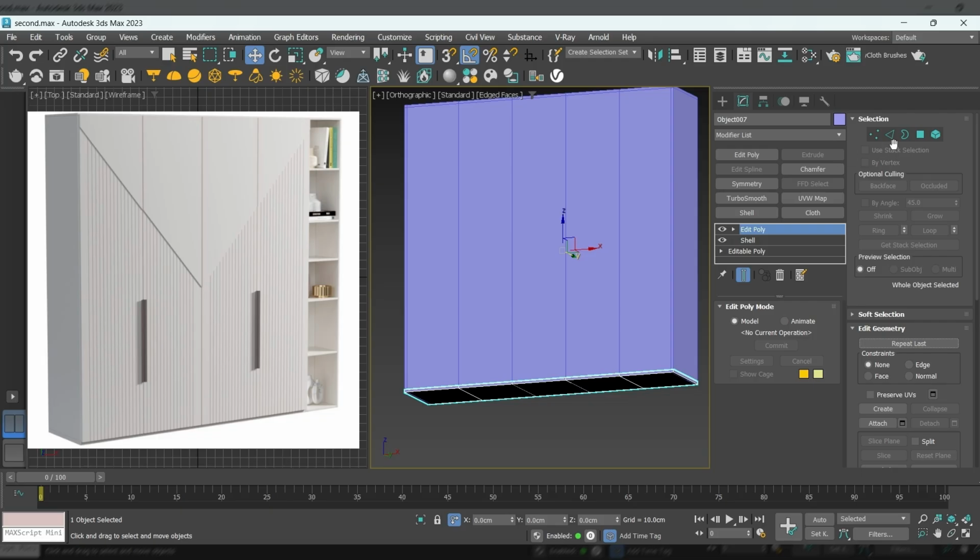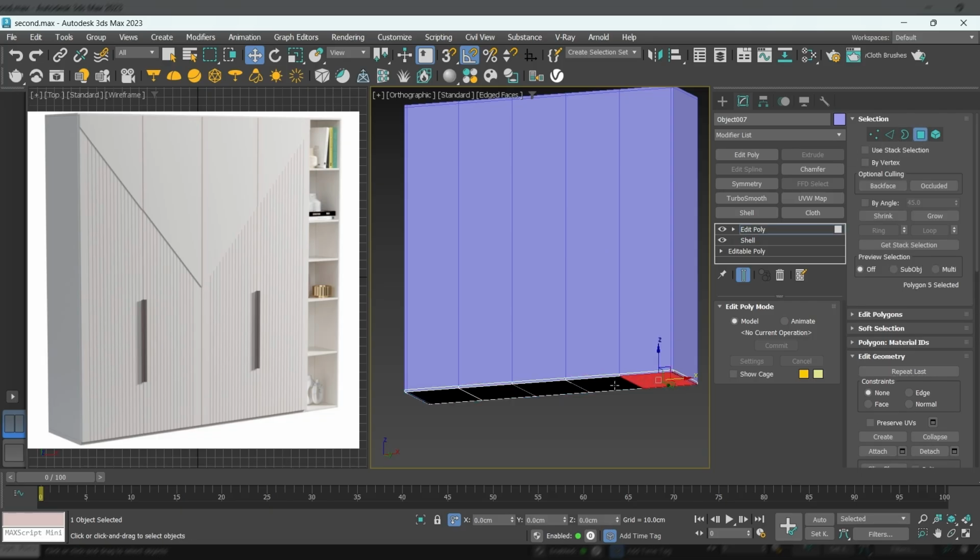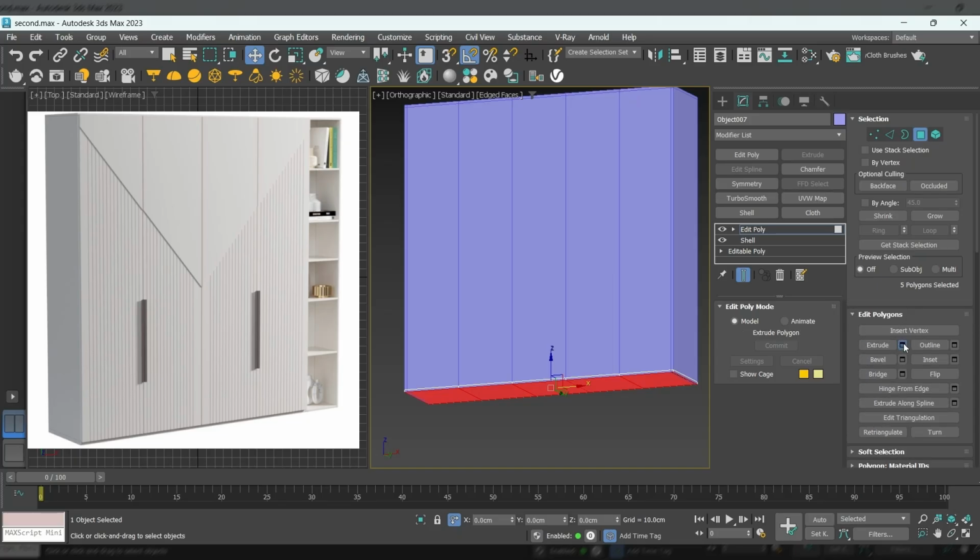Here I will add only edit poly, and I will select these polygons over here, and I will make the skirting. I will extrude. I will go to edit polygons, extrude 5, like this.